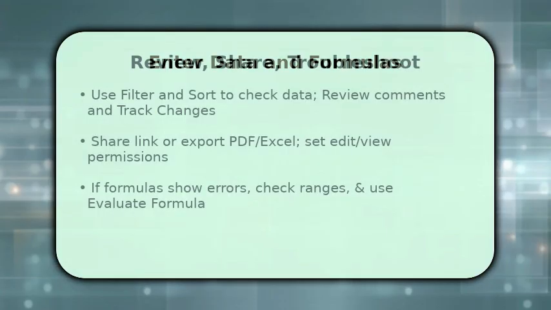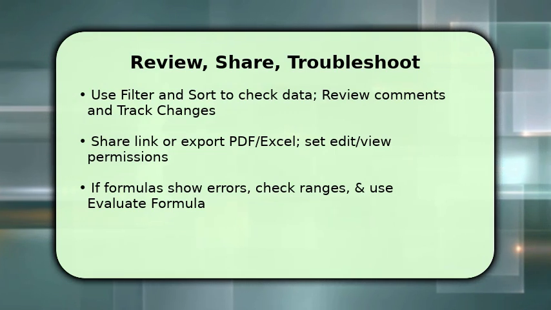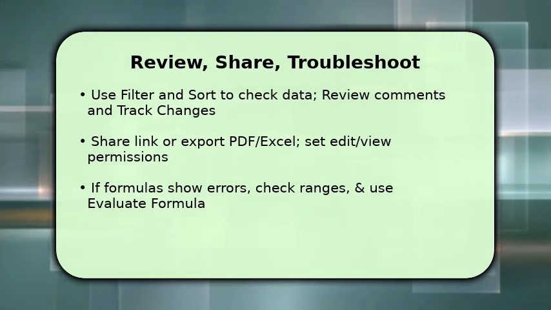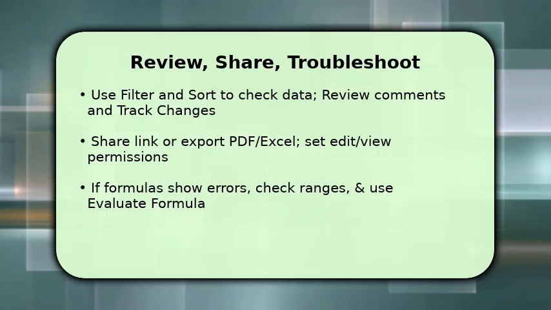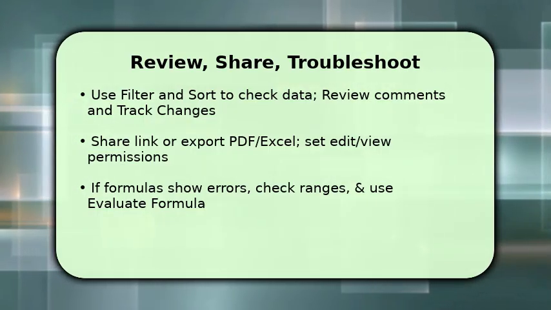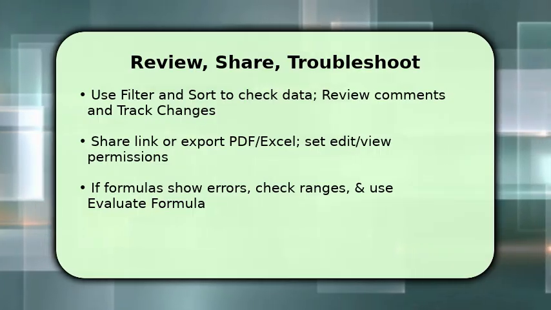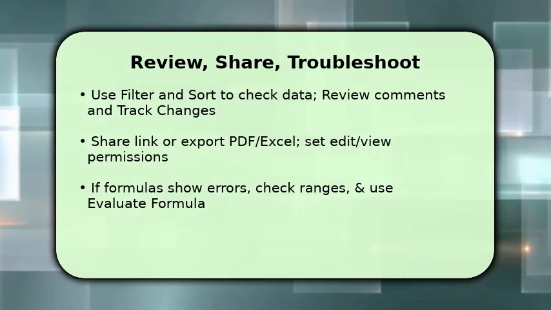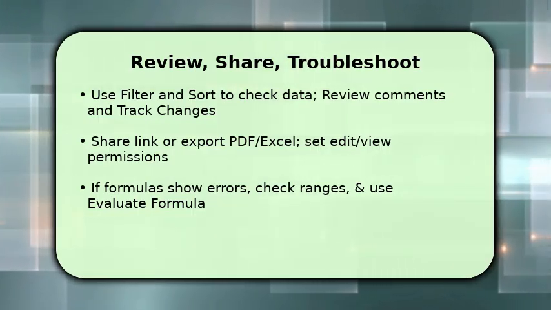You now review and validate the sheet by applying filters and sorting to spot anomalies. Once satisfied, tap Share to send a link or export as PDF or XLSX and set Edit or View permissions to control access. If values look wrong, use Evaluate Formula or tap a cell to inspect ranges and references.